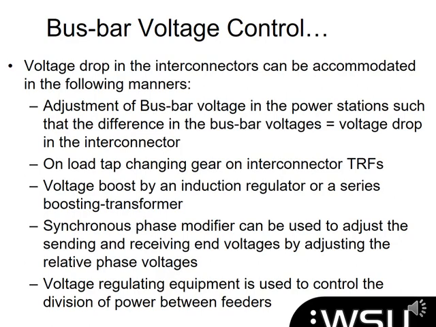Then the last one is you can have what we call a synchronous phase modifier. Okay, so when you're talking about a phase modifier, it means that really what you're looking at is that the phasing of your voltage coming in must be the same as your phases going out. Remember now in chapter 1 and chapter 2 we learned that there were three phases that are 120 degrees apart. So we want to ensure that throughout your network, you get the same phases between the voltages that you have in your system. So that's what that synchronous modifier does.